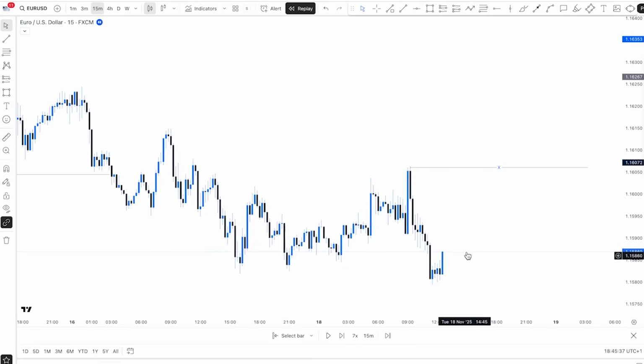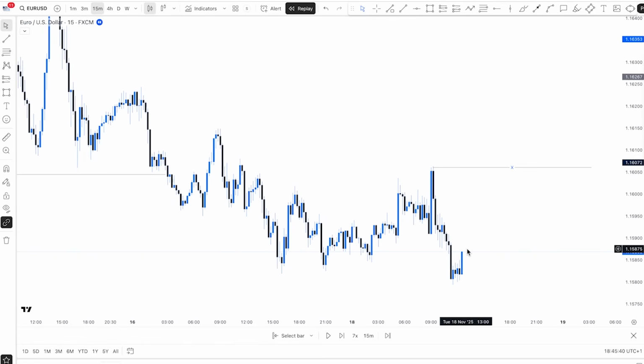All right, so having identified our inducement zone, we need to identify our POIs. So we need to identify our valid POI. Remember, we are trying to trade after a liquidity grab. So before you trade after a liquidity grab, you actually need to identify the liquidity zone. So this is our first liquidity zone. Then we need to identify a POI where we are going to position for our entries before we sell.